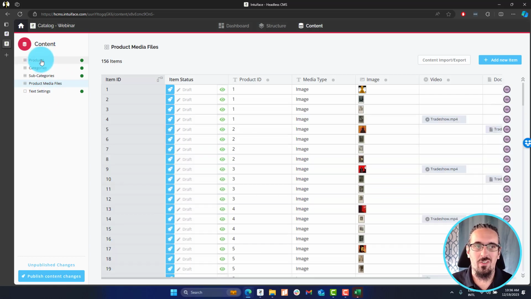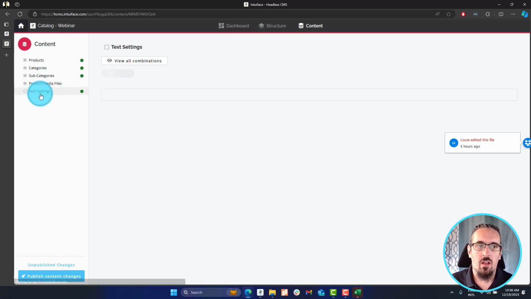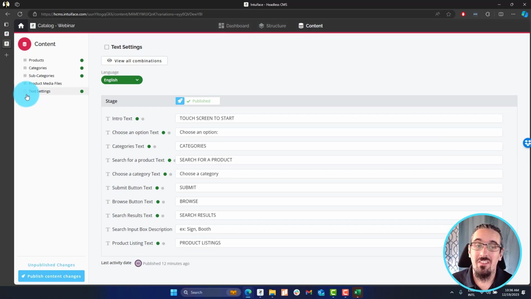So we are good with our 4 collections, the categories, subcategories, the items/products, the media files for every single item. The last component that we have, it's not a collection, it's really a component. So we don't have the import-export here, but it's easy to change this text. And we did that to make it easier to handle multi-language. So if you have titles, captions, instructions, whatever UI elements that talk to the end user, and you want them to be using multi-language, it's way easier to use an HTML space like this.